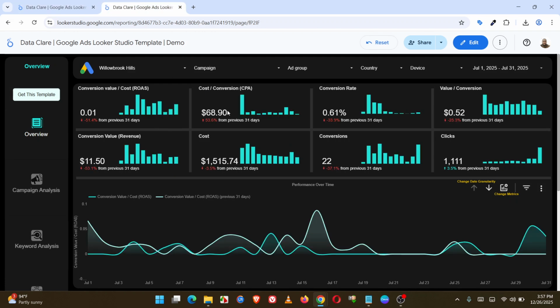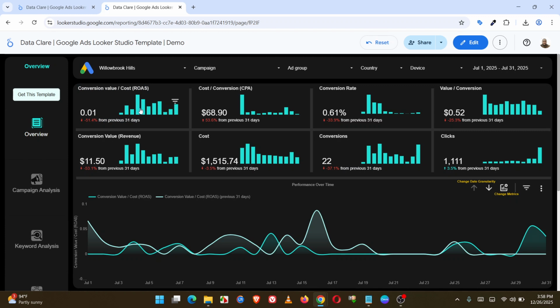So this dashboard has four sections. Yes, five sections. The navigation section at the extreme left, and the filter section at the top. The filter section also has the data control filter and then the date selector. And then the third section is the key metrics section. So you see the name of the metrics, you see the aggregated value for the selected date range, and you see that it's comparing to the previous period.